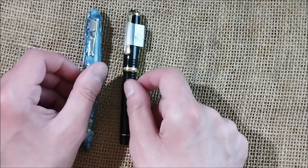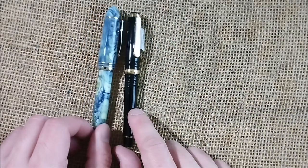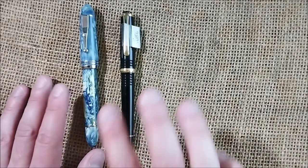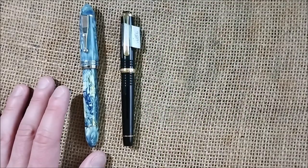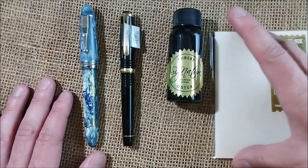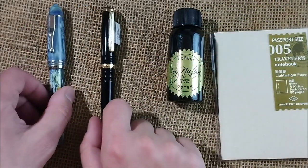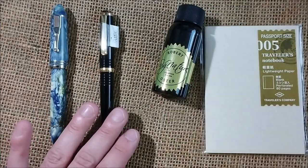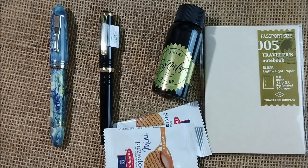This was my Apple Bloom purchase: two pens — I was really interested in the Gioia, and the Platinum is more for the channel and is quite an expensive pen. I also bought a bottle of Robert Oster Crocodile Ring for personal use, the traveler's notebook refill, and of course the stroopwafels that they always send. I hope you enjoyed this video and I hope to meet you soon here on the channel — bye!